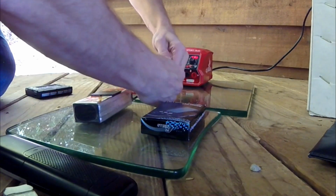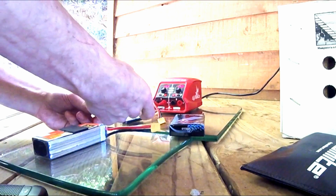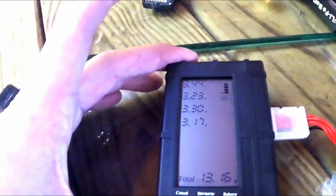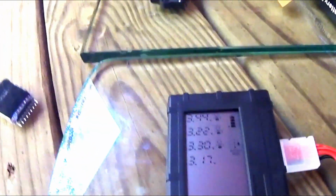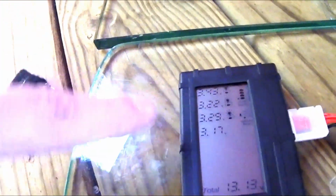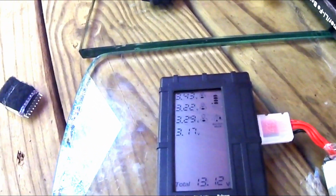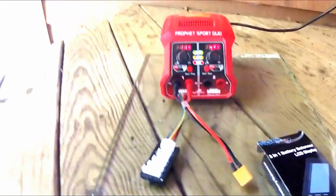See where it's at. Like I said, guys, that was what, 20-30 seconds maybe? We're not putting it on here very long. Now we'll just go ahead and throw it on the balancer. And now we're at 3.17 on our lowest one. So we're going to hit balance again because we've got a cell that's at 3.44. We're going to try to bring these cells back closer down to this 3.17, and then we'll probably do it again and see if we can get all 4 of these cells to match at about 3.30, and we'll see if the charger here will pick it up and charge the battery the rest of the way.